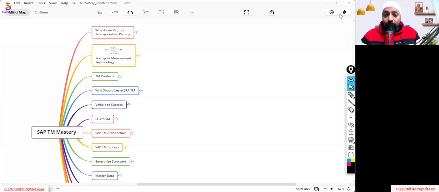So, guys, this is session number 1 for SAP TM training. We are starting a new iteration. In TM, we have multiple trainers. I will start with the overview of TM, then the architecture of TM, and I will cover some part of the master data of TM. Then Adi, Sandeep, and Raj will come into the picture to do the different sessions. We are trying to get this training delivered with 4 trainers with their expertise areas.